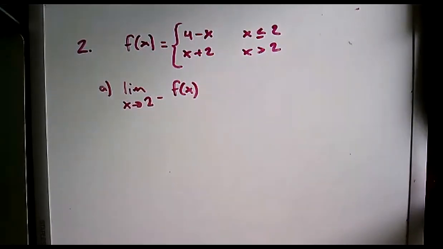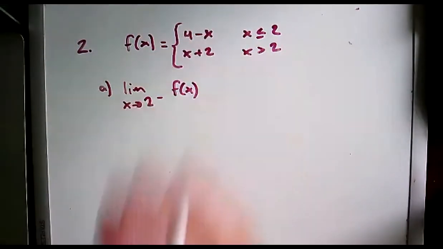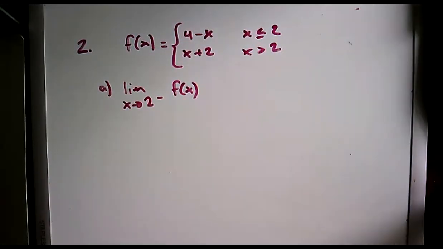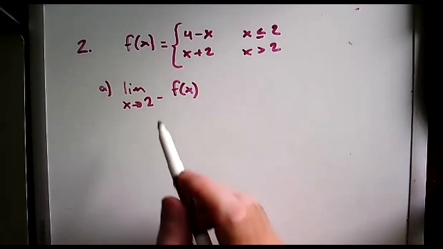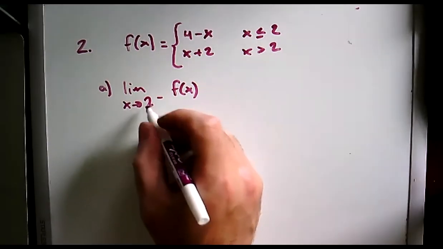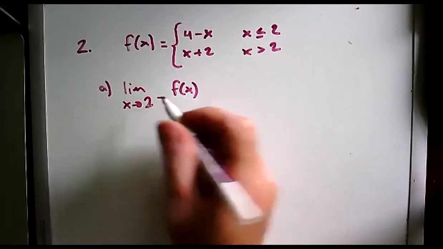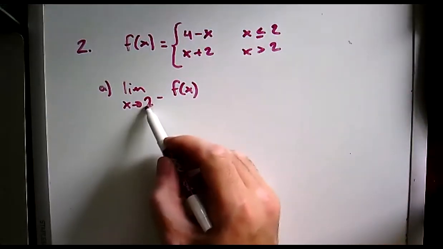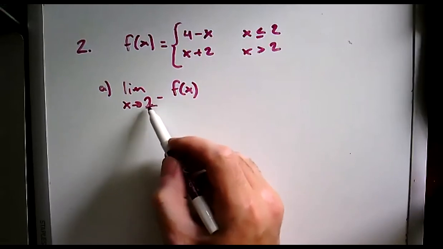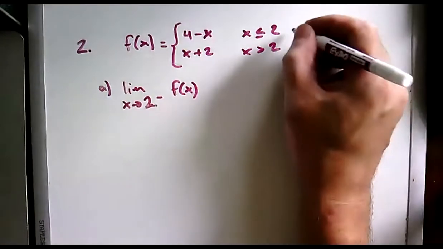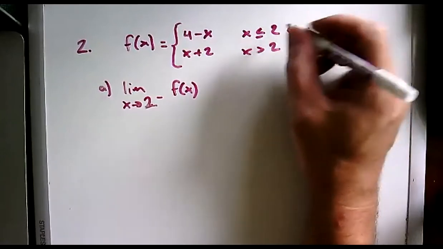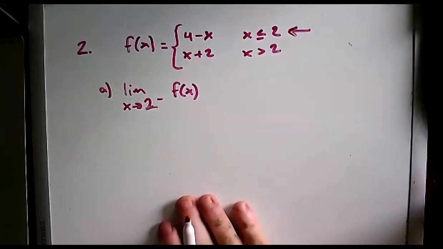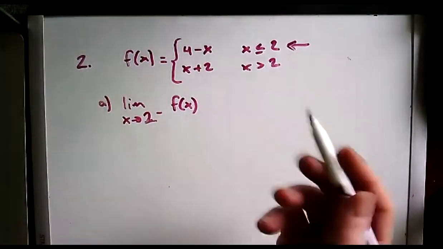And many of these limit problems, we don't need to know what this graph looks like. We could sketch it out if we needed to, but it's unnecessary for this part of the problem. The important part is if we are approaching 2 from the left, well, which part of the function are we on? Well, if we're approaching 2 from the left, that means we have x values that are less than 2. And that tells us that we should be using this part of the function, right? It's right there in the domain of the function. We can use that part for values less than or equal to 2.